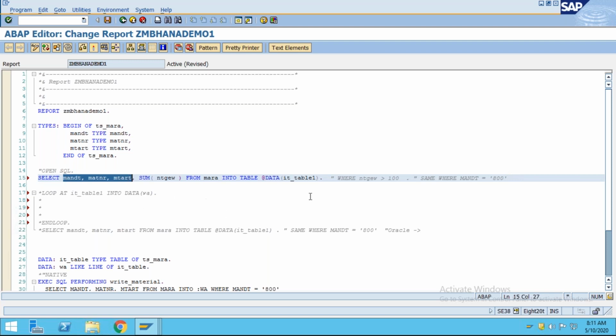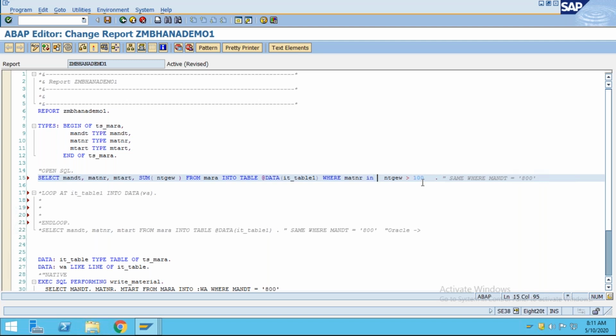So why get all the data if it is not required? Get only the data which is required. So keep the maximum where condition, like where ntgw is greater than 0. Maybe you can put some specific material number which is required.